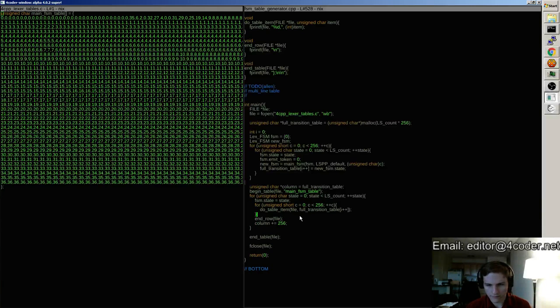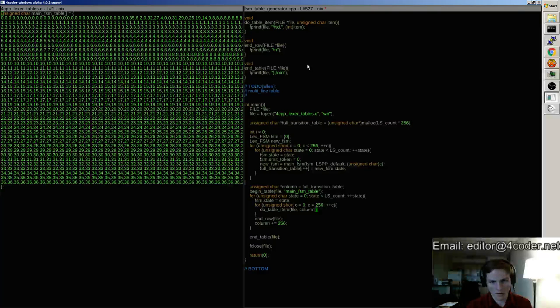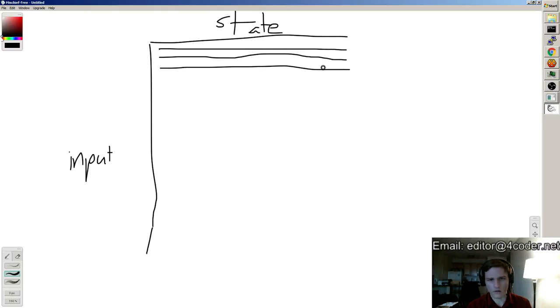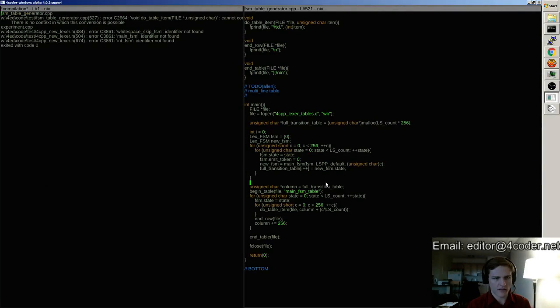So it is plus 256, because that would take me to the next column over. And then whichever column I'm on, I want to do that column plus something like I times ls count, and then we'll set I equals 0 right here. I guess I could just do times c, really, because which c I want also answers that question. If I'm here, c0, c1, c2. Okay, yep. That's a little confusing. I don't think I've ever tried to read out of a table in the wrong order. So let's see if that gets me where I want to be.